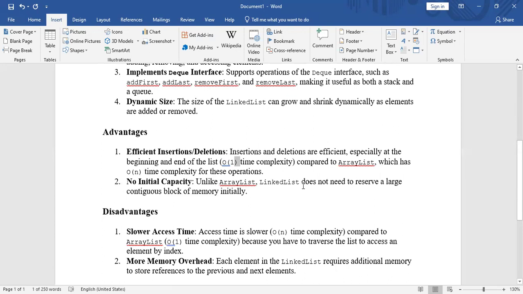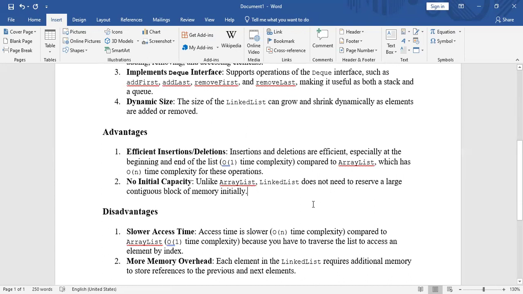No initial capacity: unlike an array list, a linked list does not need to reserve a large continuous block of memory initially. We don't need to mention the size in advance as we do for an array list. That is not required for a linked list. It automatically grows and shrinks.